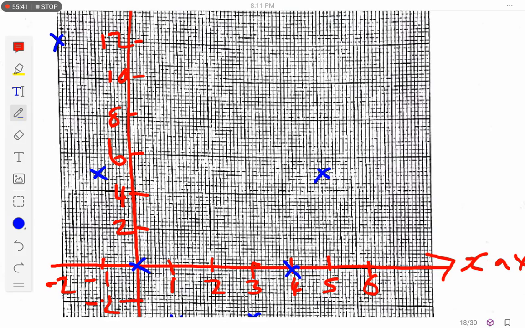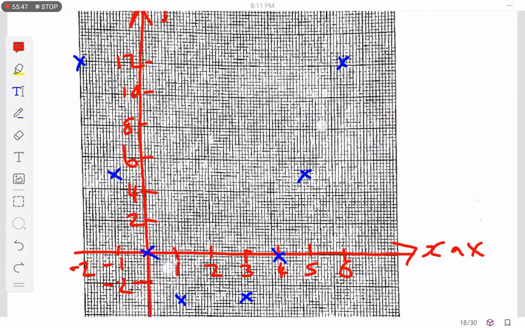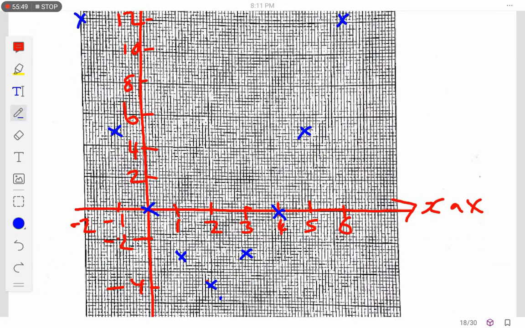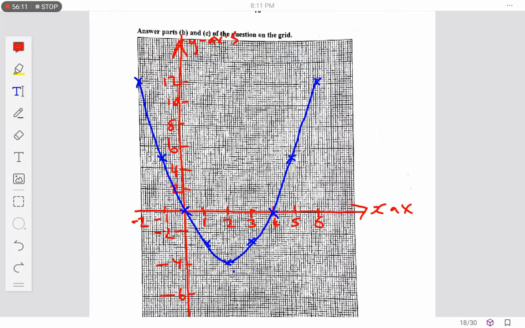Okay, then lastly 6 and 12. So it's coming back here, like that. Then to draw the graph now, you can take from here going that way, then you can rotate and take it from here, sort of from here going that direction. Let's do it. So it's going to be like that. There we go. Then we have got like that, there, like that. So this is our graph, guys.